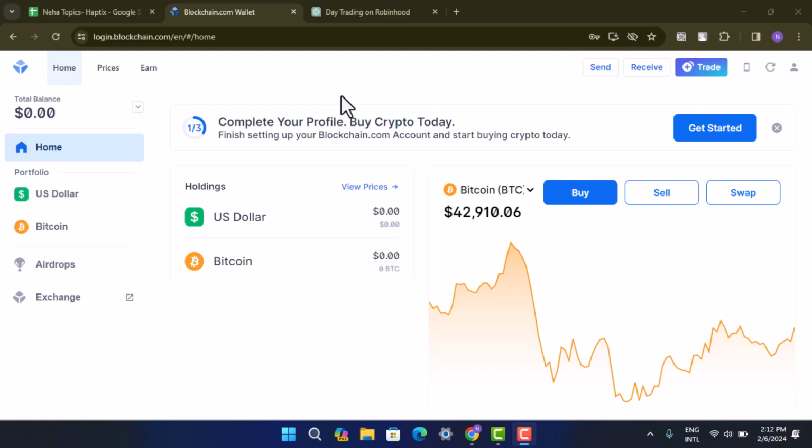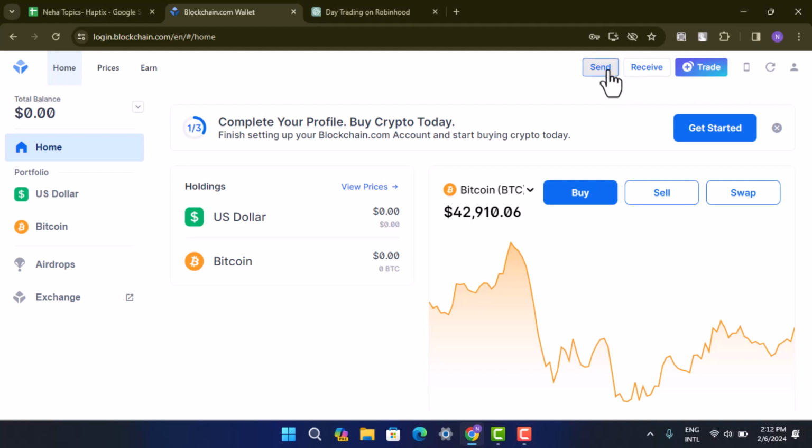Once you're logged in, that's going to direct you to the home page, which is going to look something like this. Now since you're sending coins from blockchain to another wallet address or external wallet, you need to make sure that you already have a wallet address or that you already have a receiver's address where you're actually sending. So then to begin with, click the send button located in the top right hand side corner.